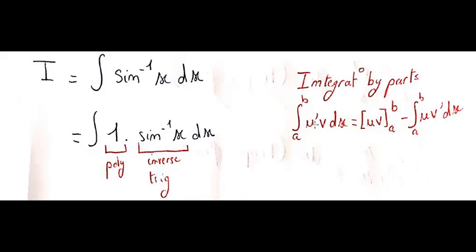Because if we choose it to be u prime, we have to find u, which is its antiderivative. And this is the goal of this integral, finding the antiderivative of sine inverse. So we're going to choose sine inverse to be v, and u prime would be 1. Always when we have an integral of a polynomial multiplied by an inverse trigonometric function, whether it is sine inverse, tangent inverse, cosine inverse, whatever inverse trigonometric function we have, this function will be v in the formula of integration by parts.